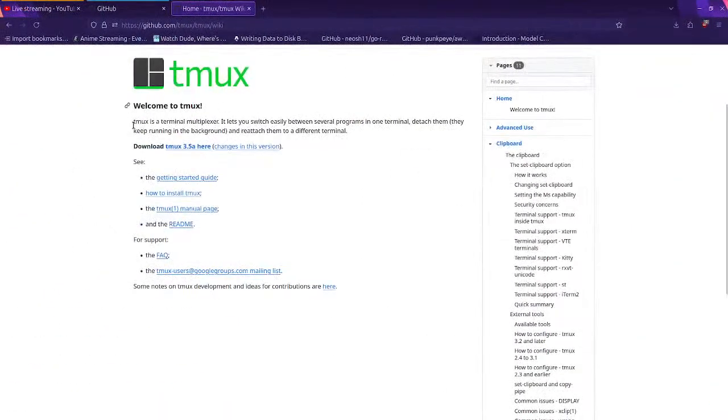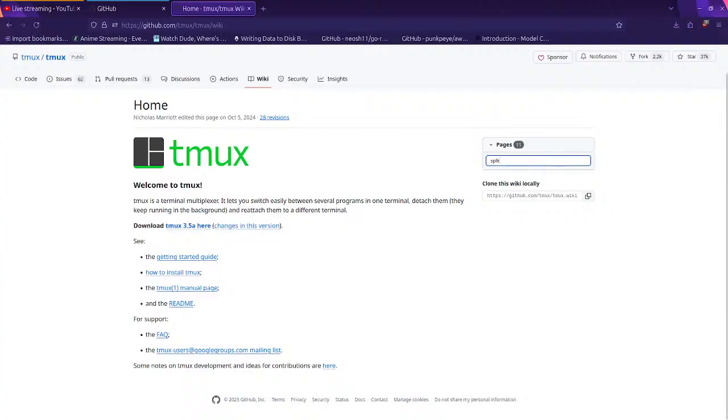I am also checking the documentation, as you can see here, and checking how to make it work. Let me find this. Okay, let's see. Install Tmux. Readme, download Tmux.